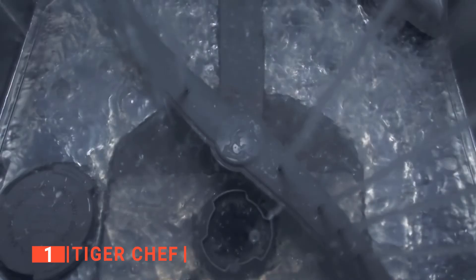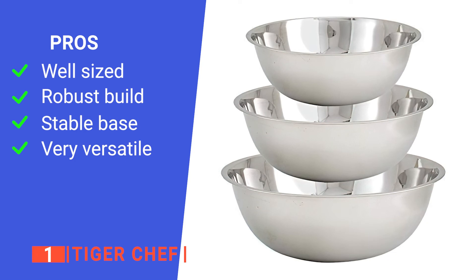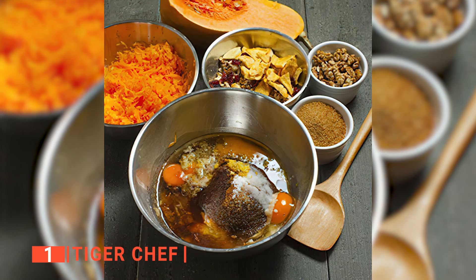Once you are done using them, throw them into your dishwasher or use warm water and soap to hand wash them, after which you can stack them together and store them neatly. We like the flat base that keeps the bowls stable, and despite their size, the bowls are lightweight. All in all, if you are looking for a reliable set of mixing bowls, Tiger Chef has the answer. Its pros are: it has a large capacity for heavy-duty mixing needs, its sturdy construction makes it ideal for commercial purposes, its flat base keeps the bowl steady while you mix, and it comes in multiple sizes for different uses. However, it has no handle, so it is a bit less ergonomic to use. The Tiger Chef mixing bowls are ideal for bakers and professional chefs who want bowls that are easy to use and have a large capacity.